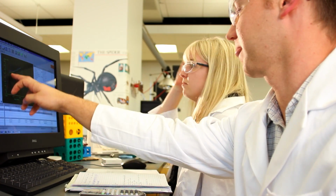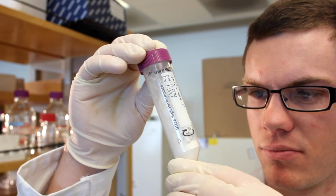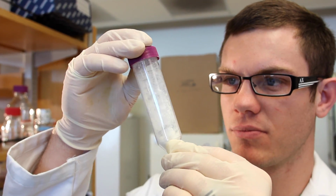In commercial applications, people are looking at it for things as varied as tire cords to high fashion clothing, climbing ropes, other kinds of sports equipment. So there really is a very wide variety of applications that people have talked to us about in using spider silk for. Incredible. And all of this is because we've got this kind of fundamental new material that we get a chance to explore and to grow and to develop. It's real exciting to have something like that within a research center or a research institute like we do at SBI.